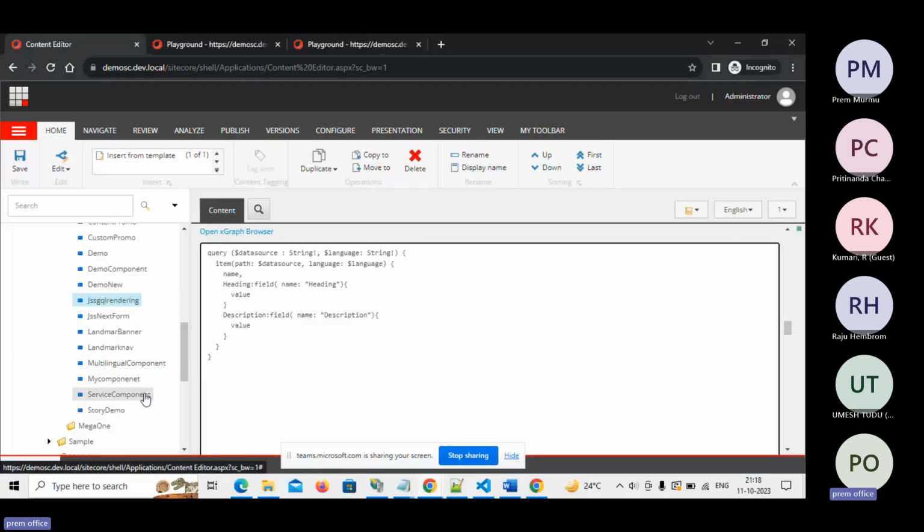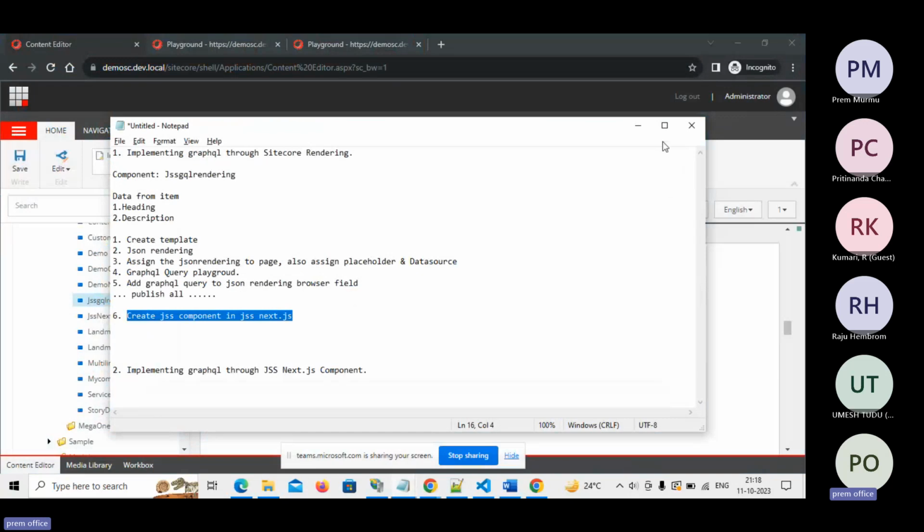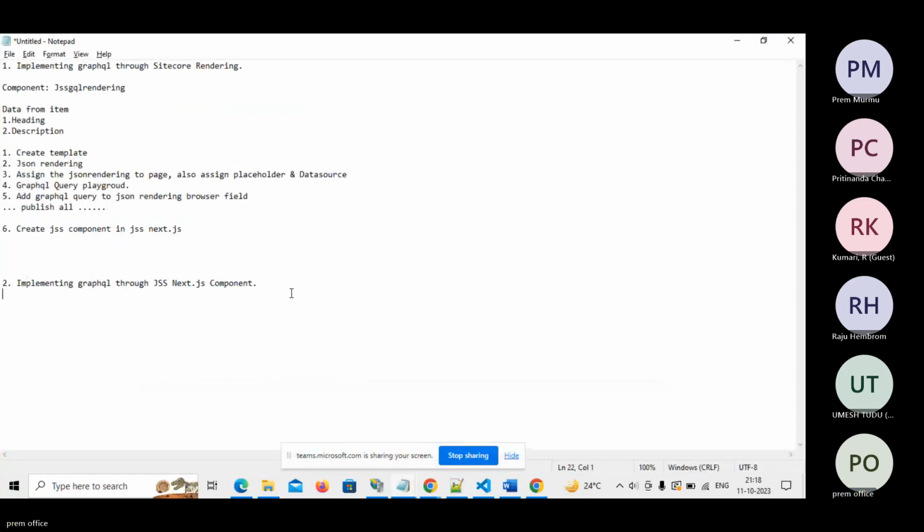The next thing we are going to do is, because we have already created the template, we are not going to create the template. We'll just create a new component for it. Let's see what process we are going to follow. We'll return the same data, like heading and description, because we are going to get the data from the same data source.